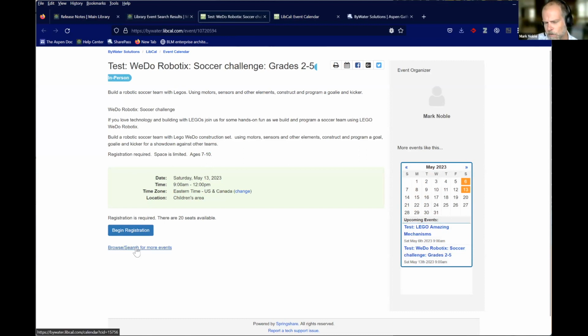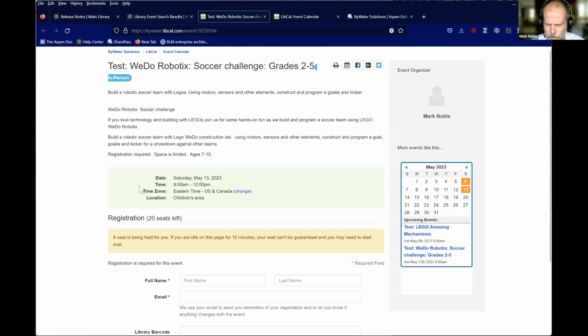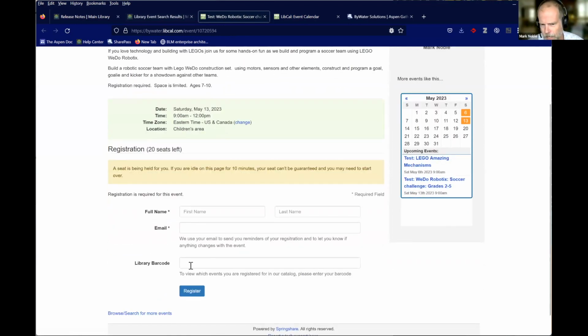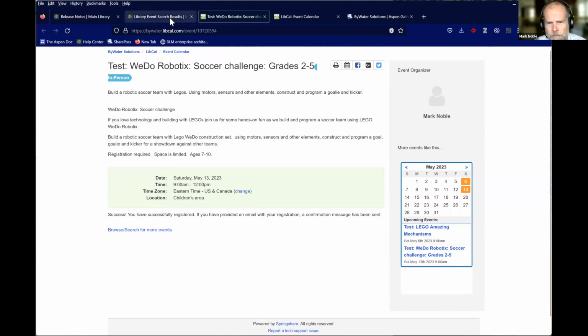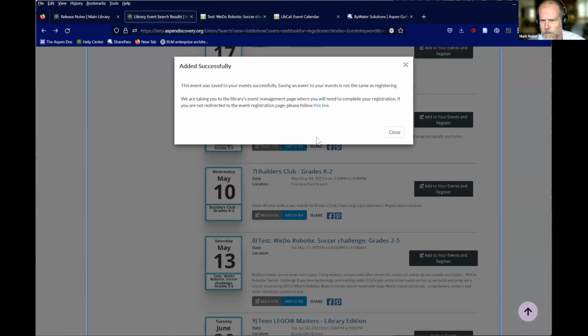So one of the things to notice, the only way we can really determine if somebody is registered is based off their barcode. So if you're not requesting barcode, you will need to start requesting that if you want to be able to link them. So in this case, we've customized our sign up field and we've said just, hey, if you want to see which events you're registered for, enter your barcode. If they don't, then they don't have to. So we'll go ahead and register there. And then it'll take up to 5 minutes or so for that to show within Aspen. In the meantime, they'll be able to check that they're registered.